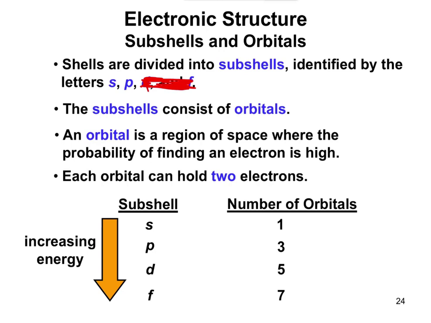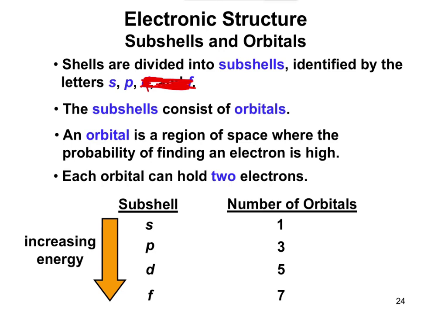D and F subshells exist. For the level of chemistry we're doing, we're not going to touch anything that goes into the D and F subshells. It just makes it a little bit more complicated, and we're not going to go there. So shells are the bigger things. Subshells are going to be kind of these regions within an individual shell that contain the electrons.